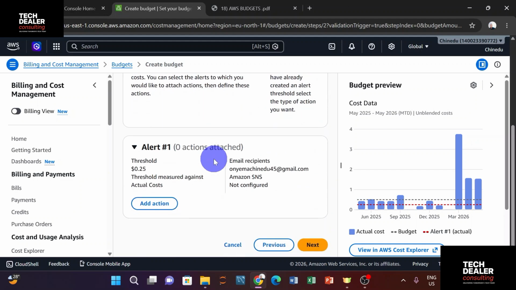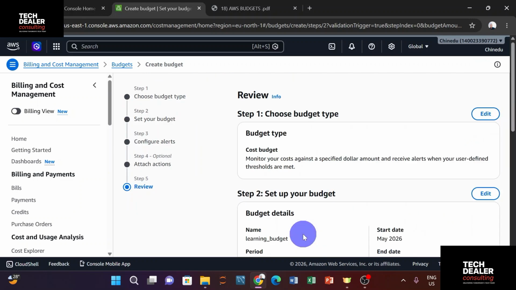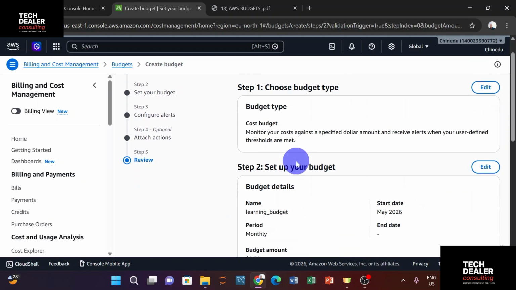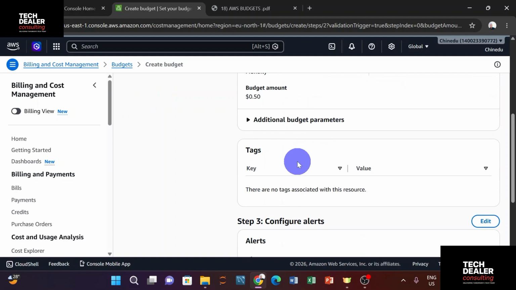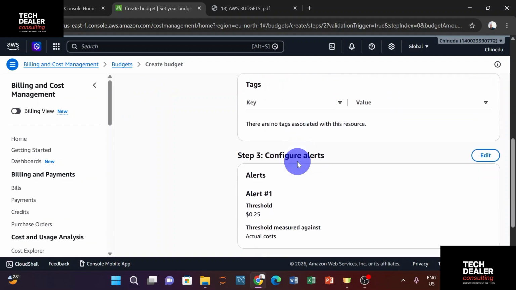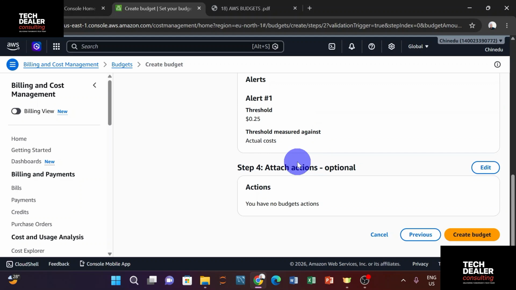Now, the next thing you want to do is that you can review this also. You can see add an action if you want, but I'm not going to add any action. I'll click on next. Then you review everything. You can see my budget is a very simple budget, and you make sure that it corresponds to what your organization wants, so you can monitor your infrastructure spend and see that it meets your business objectives. So you review it, and you can click on create budget.